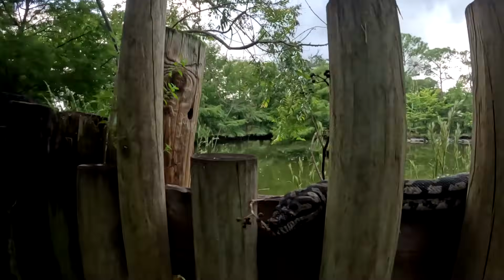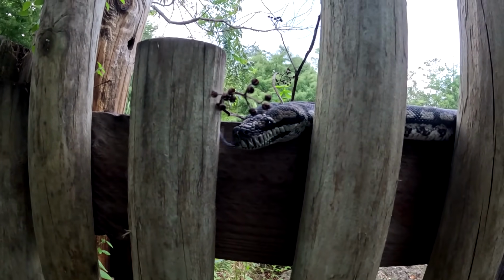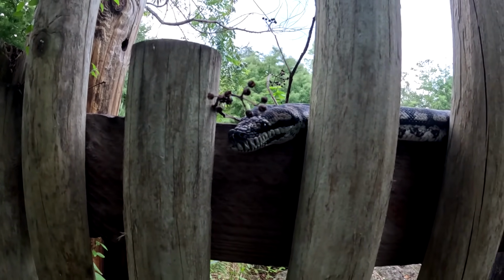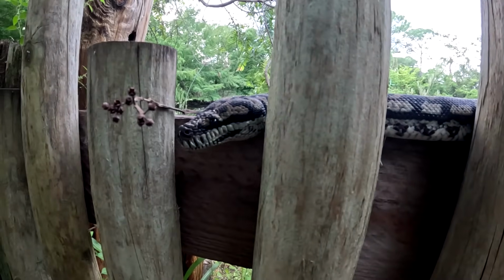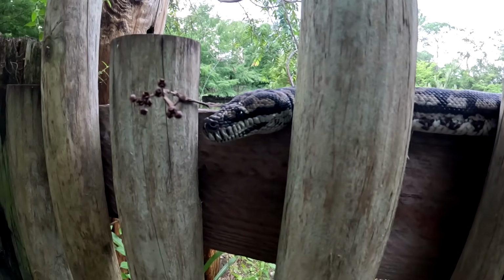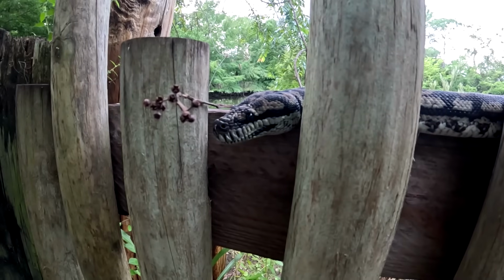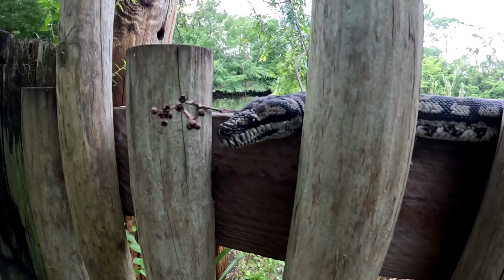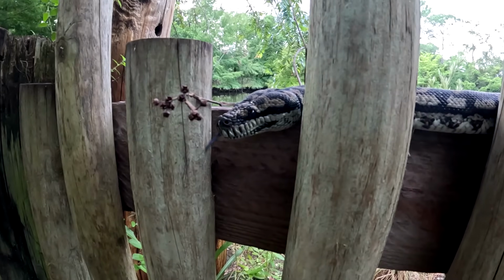We get a lot of invasives here in Florida, but luckily we don't have any invasive coastal carpet pythons. They're not on any lists here in the state, so you're able to keep them without any kind of permitting, which I like. So I wouldn't mind getting a few more python species here, maybe an olive python. They're a beautiful snake from Australia and New Guinea. They're just really cool stuff.